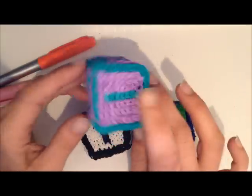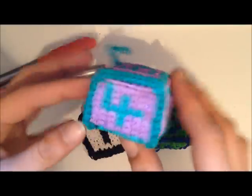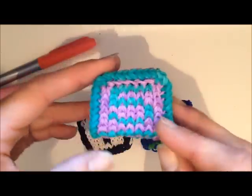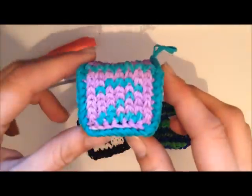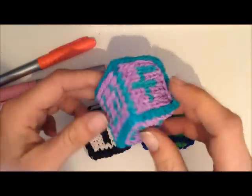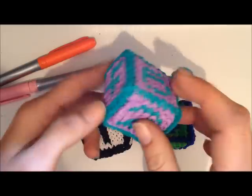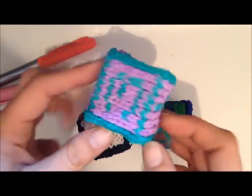Basically, I call this the numbered dice. It is a cube, branching on from the techniques that I've already taught you in my other tutorials. It's not stuffed, but it does hold its shape quite well. I'm happy with how this one turned out with its angles.